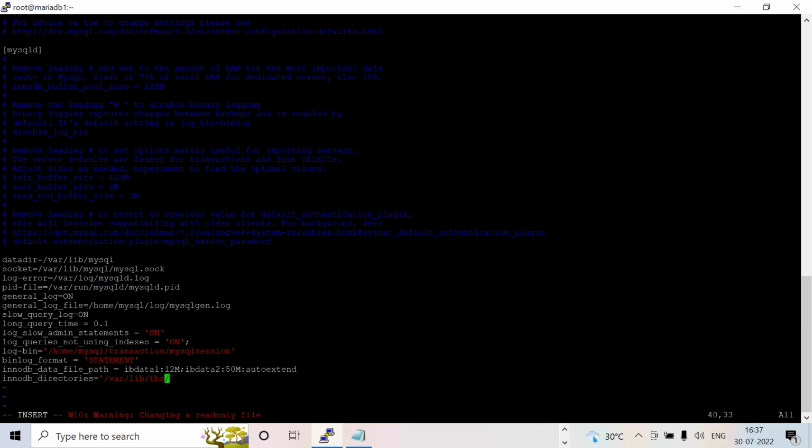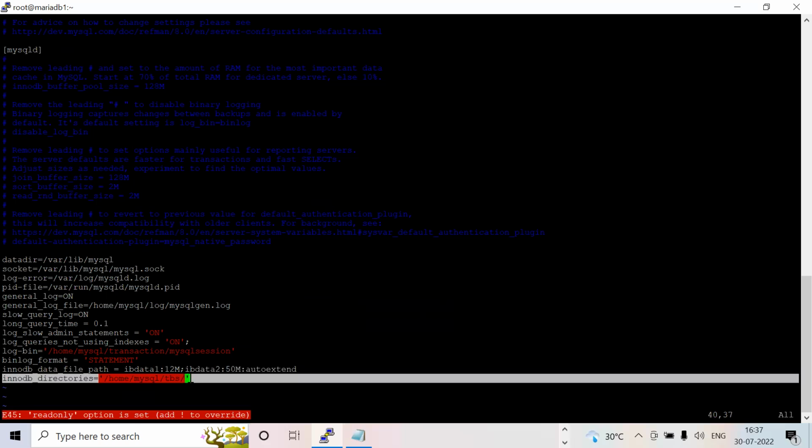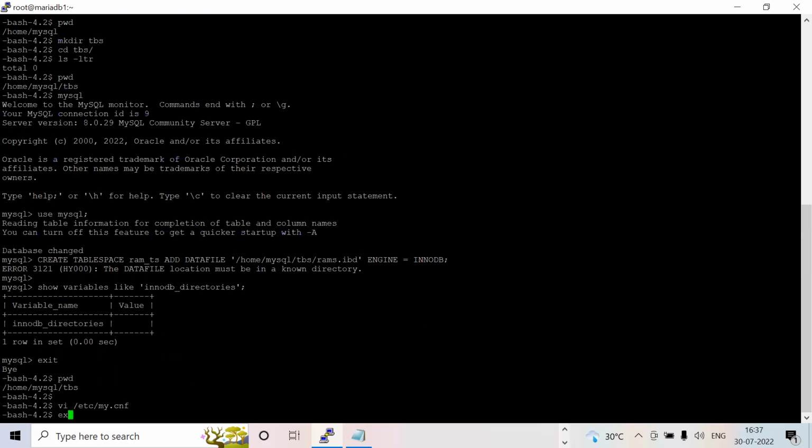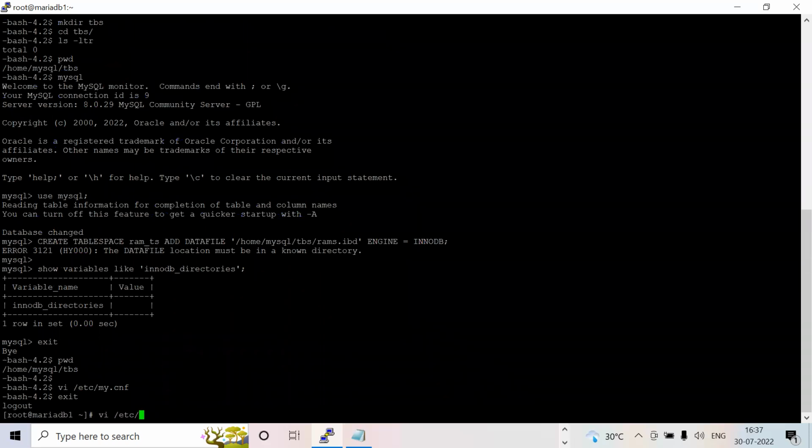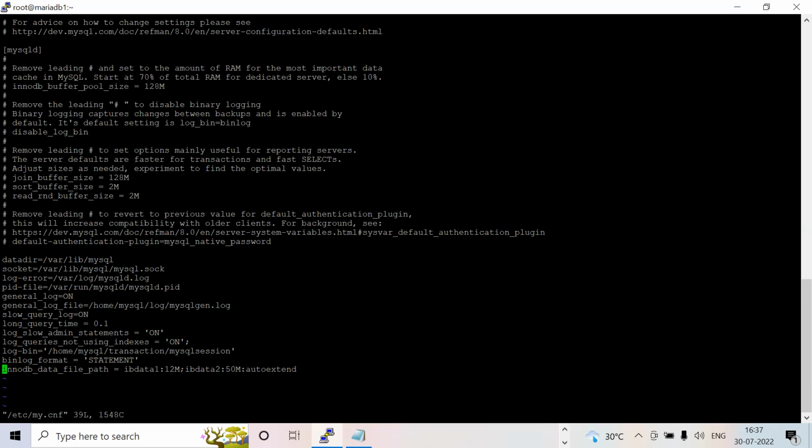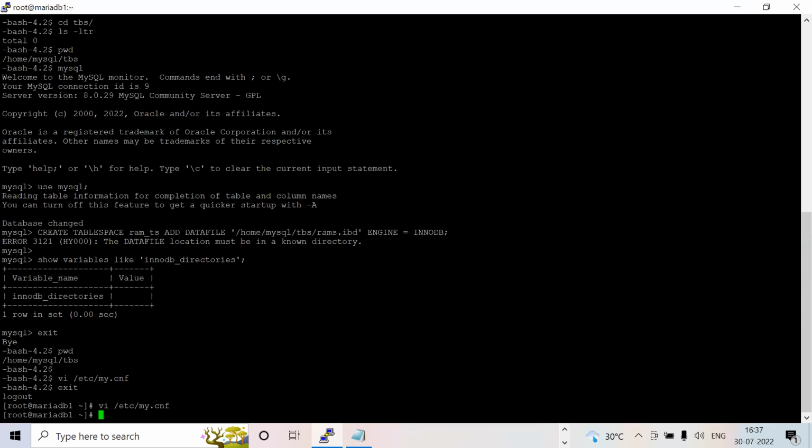So I'm using actually a different one, right? Home MySQL. You're mentioning the log file, sorry, configuration file. In the conf file, it is my.cnf file. Okay, so a permission issue. We'll do one thing. I'll take the entry. I'll go with the root user. vi /etc/my.cnf. Go to the end. You give it. Escape, shift P. Okay, this location.